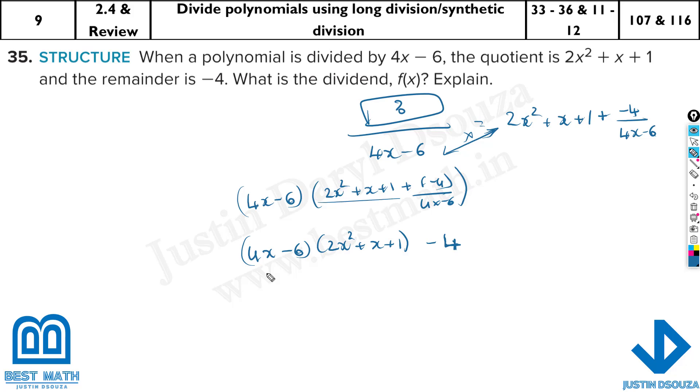So, let's do this. Here, you multiply. It will be 8x^3 plus 4x^2 plus 4x. And then, we have minus 12x^2 minus 6x minus 6 minus 4. And now, the highest degree is 8x^3. And here, you have minus 12 and plus 4. It's minus 8x^2. And it's minus 2x. And lastly, we have minus 10. So, that must be the final answer.